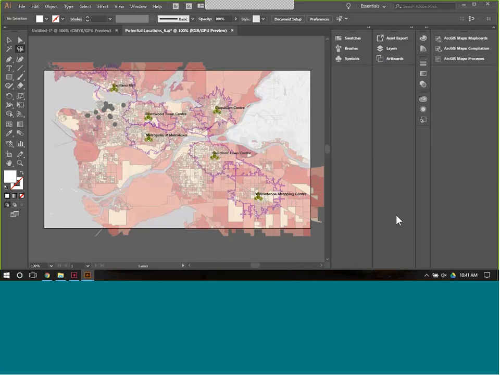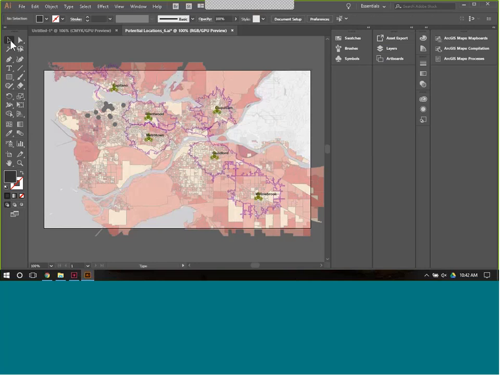Not the prettiest. We could also take care of these labels. So right now these labels are currently, it takes those labels and just transfers them as text. Maybe I want to shorten each of these to be able to just show the actual mall name instead of all these extra words that are not necessary. So I'm going to go ahead and do a little modification here to make it look the way I want. Get rid of center. So you can see now you're just doing sort of the fun Adobe things that Adobe people love to do, right? Be able to manipulate graphics, etc.